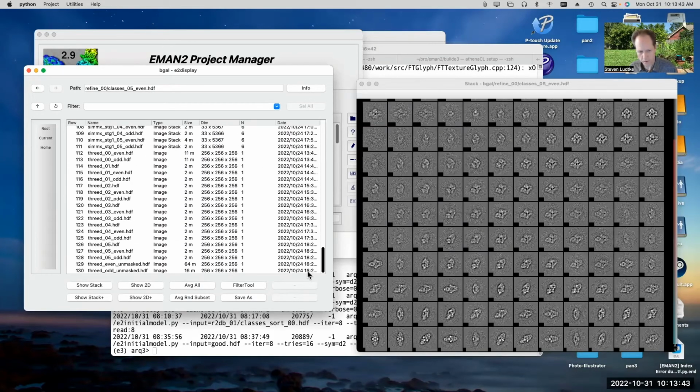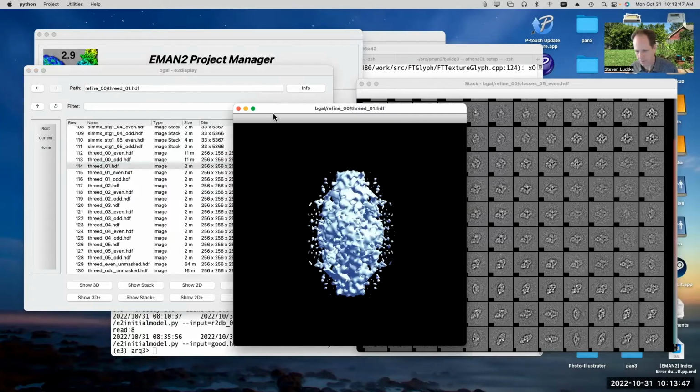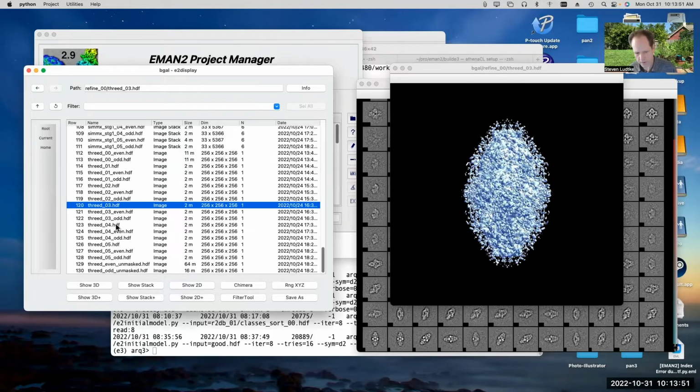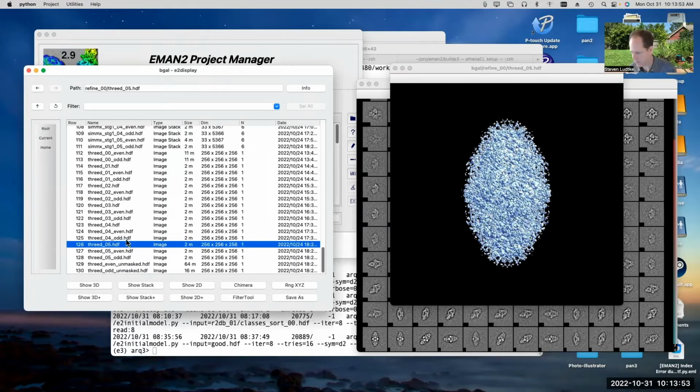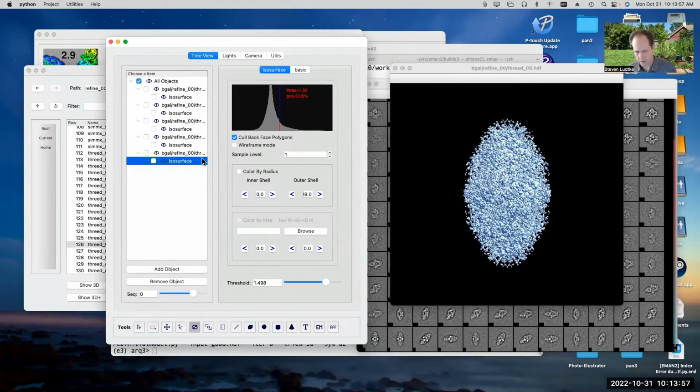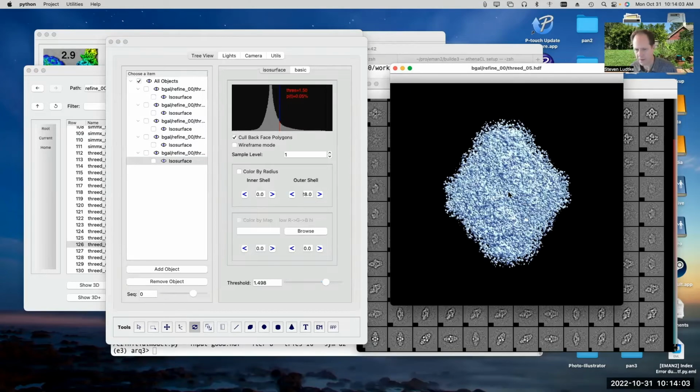All right, if we want, we can open the 3D models in sequence. So 01, 02, 03, 04, 05. They're all loaded together now. I'd like to adjust the ISO surface so it's not showing us quite so much noise.